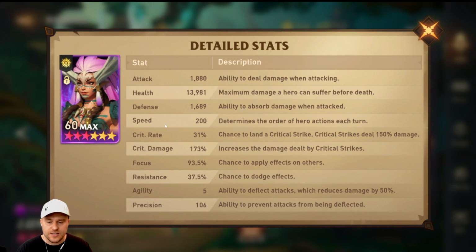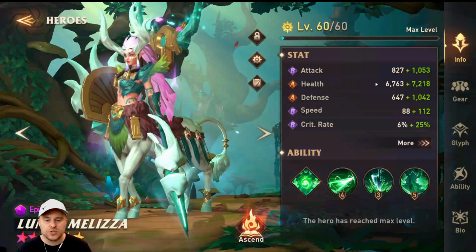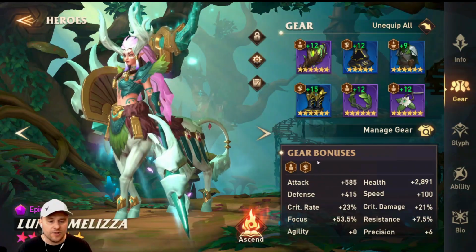Here are our stats. 14k health, 200 speed, and 93 focus. Primarily, this is all I'm looking for: some survivability, some defense, and enough focus to land the AoE taunts and to make her fast enough so she can go first before the enemy team to lock out their ultimate abilities.